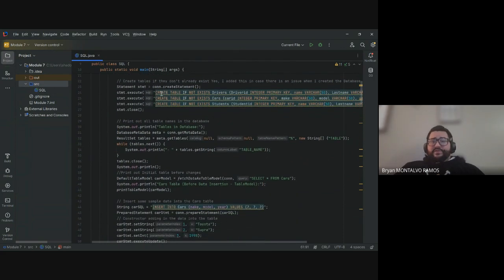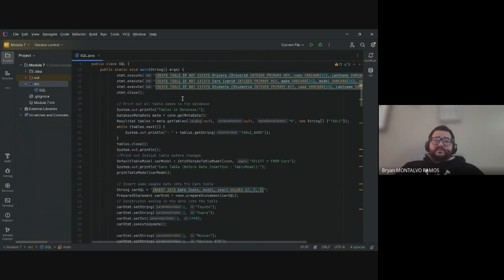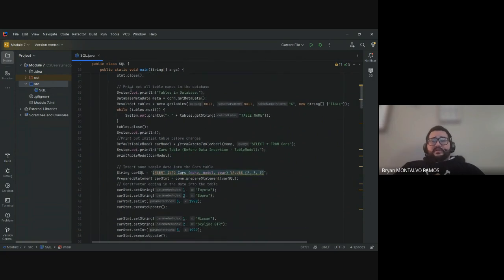I know I pre-created those tables, but just in case there were any issues in my creation, this is there just to catch any of those mistakes, right? So right here, it's pretty self-explanatory. I made this class to run through all the requirements that we needed. Unfortunately, the SQL helper, I did install the plugin, but it never showed up for me, so I had to do everything by hand.